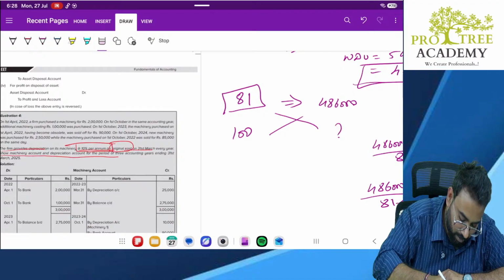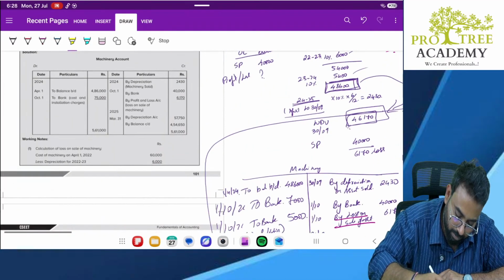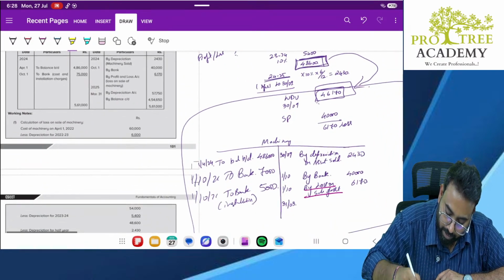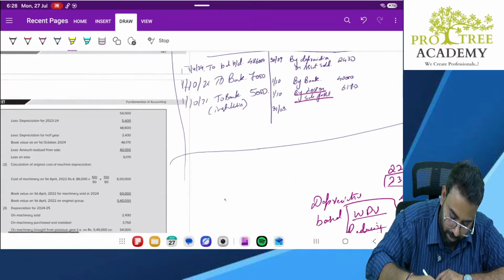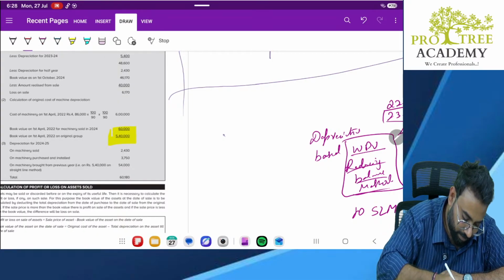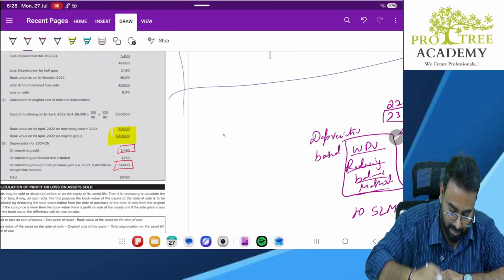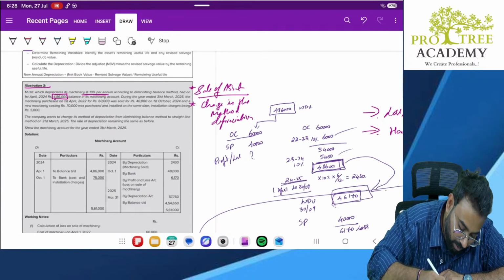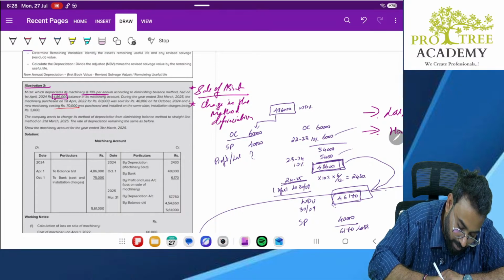Okay, coming back to the question. Now, which question are we in? Yes, this question. We have found out everything. Now we found out our depreciation as well. We can write off the depreciation. See here the calculation they have done. Similarly, this is the depreciation on machinery sold. This is the depreciation on the existing asset. Correct? Now, they have even purchased new machinery. Correct? New machinery costing 70,000 was purchased on the same date. On which date?